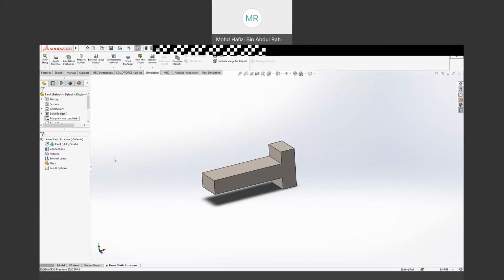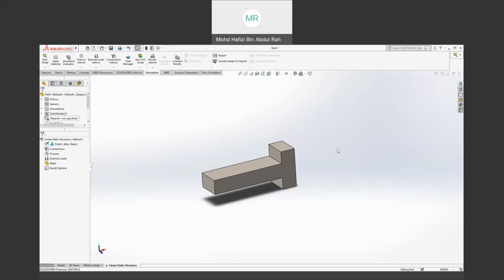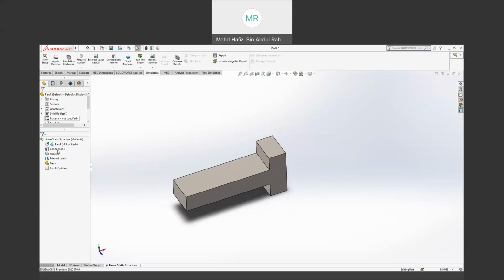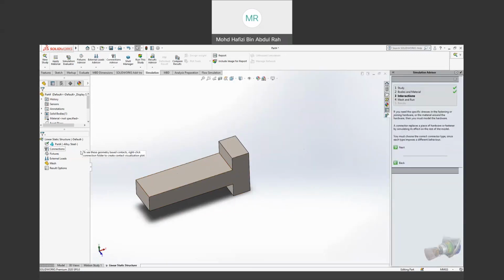Next, if you don't have any connection, you can leave it. If you have any connection, you click on the connection advisor and see what kind of connection you have: a bolt, spring, flexible support, bearing, bonding, or weld.